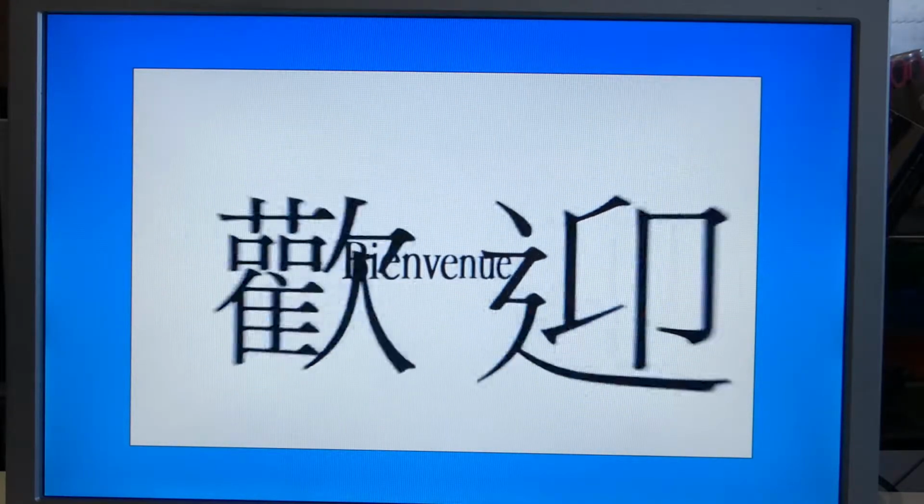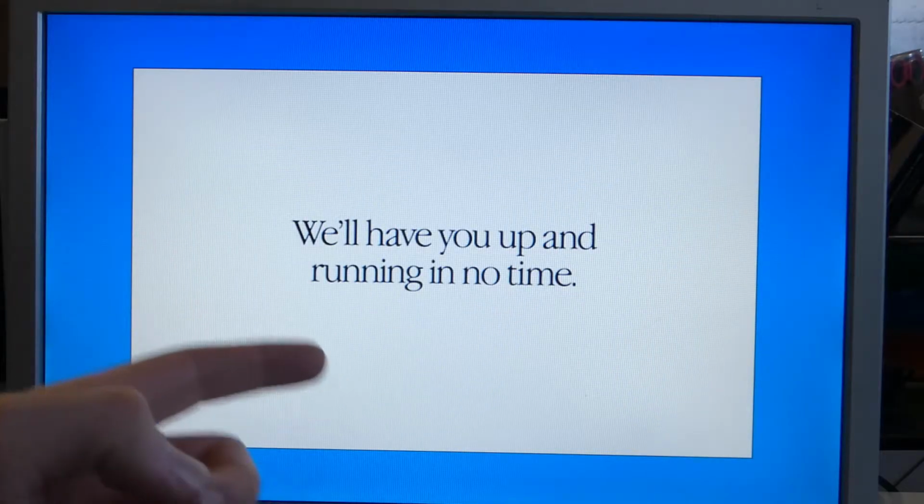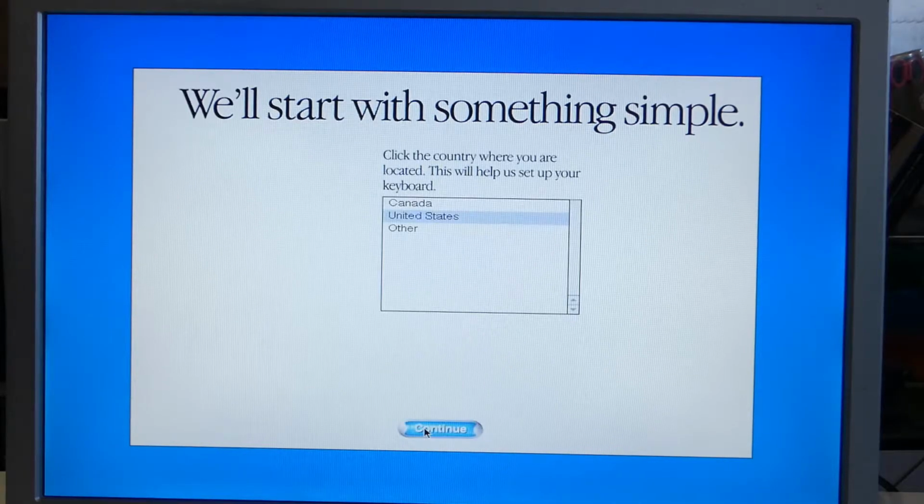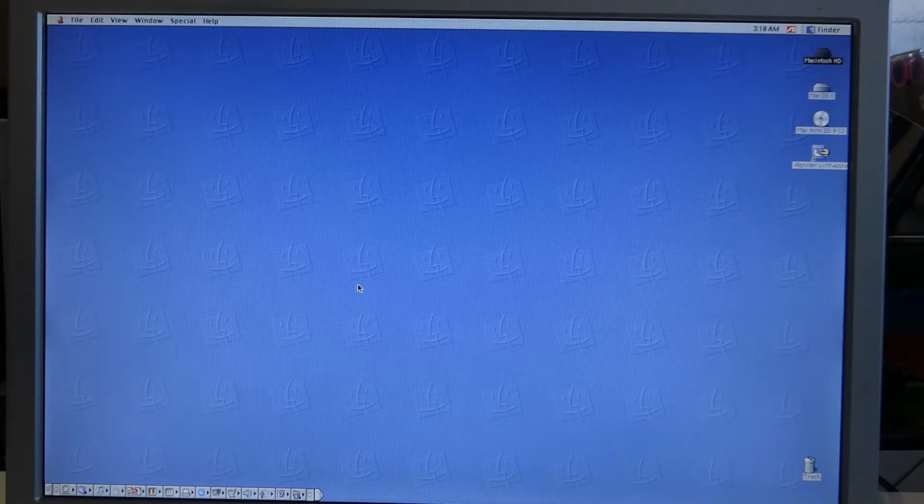And now we're booting into the first time setup thing. Now, from what I remember, this little thing is supposed to have music. And that's actually the biggest problem with this, which is audio. We're just gonna go ahead and quit out of this. But yeah, the biggest problem with this is the audio, because the Mac Mini's internal speaker doesn't work. It just doesn't work. It's not a great speaker, honestly, so it's not a huge loss.